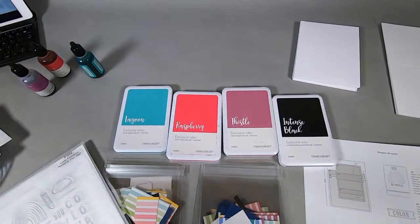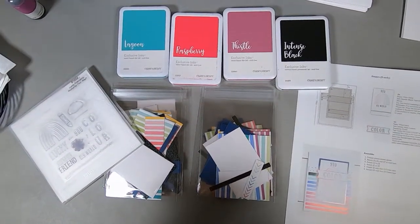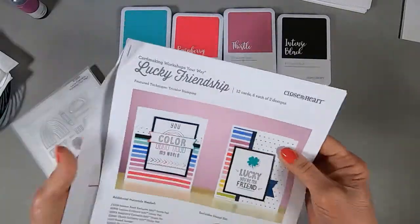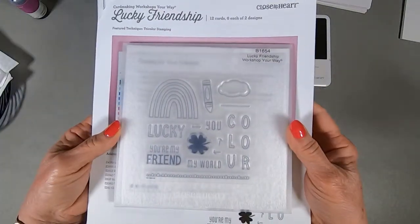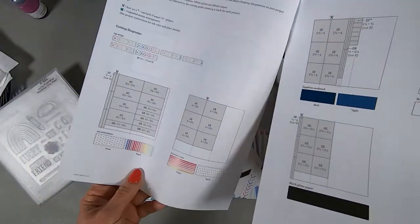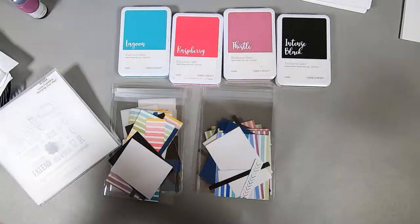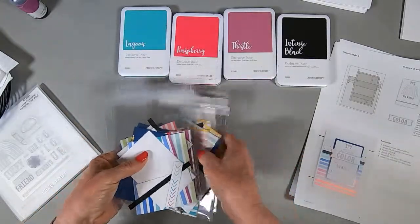I went ahead and cut up all the pieces and separated them into my cellophane bags to try to make it easy for myself and not go scrambling trying to find which piece goes where. You could use sandwich bags with the same idea in mind. Then just mark them card 1 through 12, or Project A, Project B, 1 through 6, whatever works for you. So anyway, I'm starting off with Project 1.